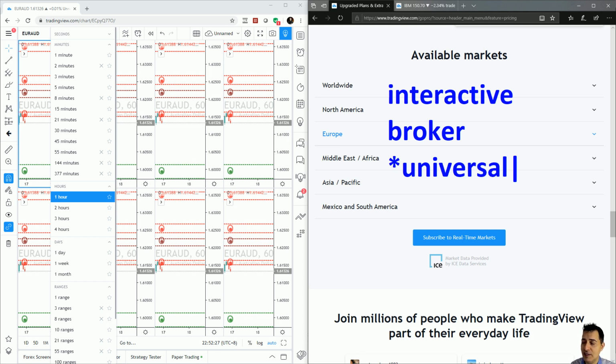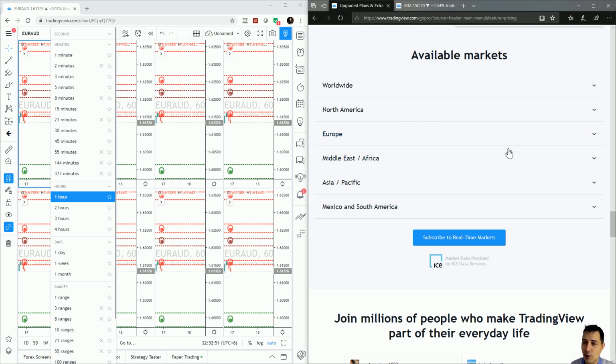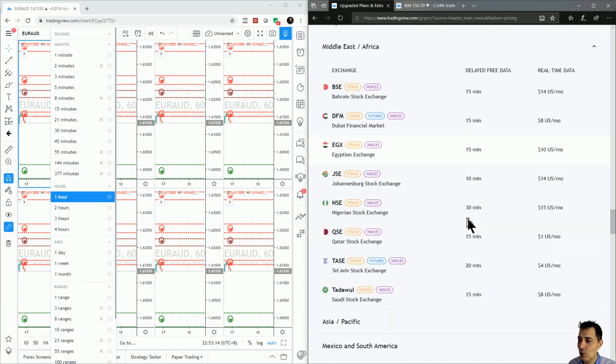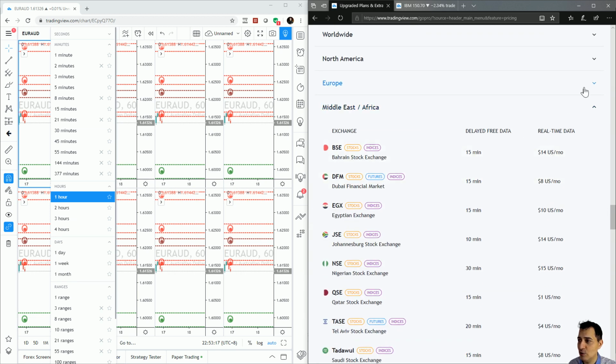What does that mean? Well, it means that from one account, you can trade Forex, futures, options, stocks in the US, stocks in many countries, one account only. So you could purchase German stocks, Japanese stocks, you name it, from one account. It's really not difficult to do, but of course you need the data feed, and you can get it on TradingView. And by the way, to trade stocks, you may use the daily time frame, and you don't even need to subscribe to the German exchange if that was to be your plan, okay?